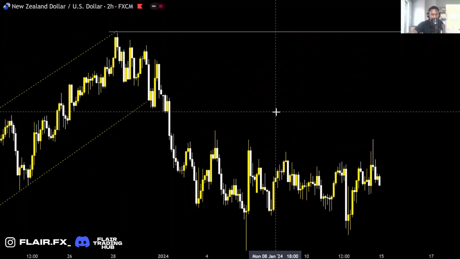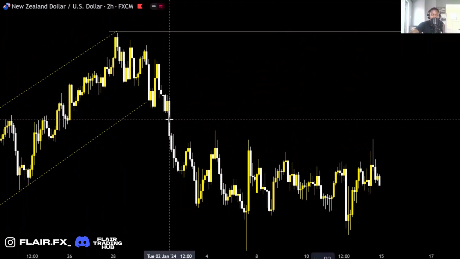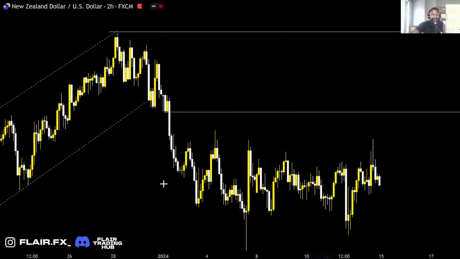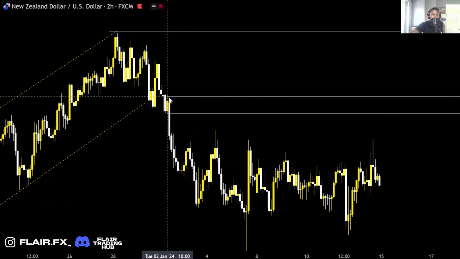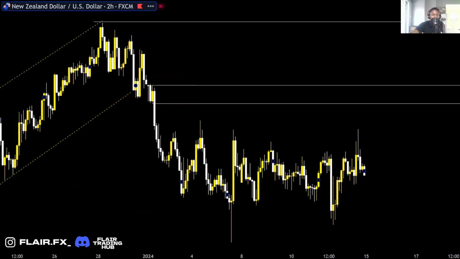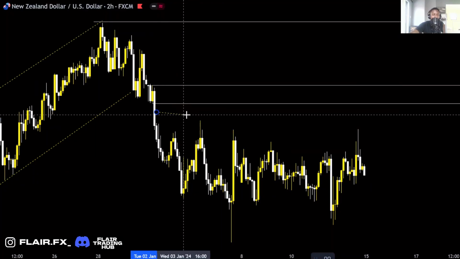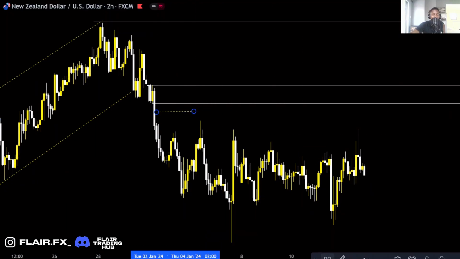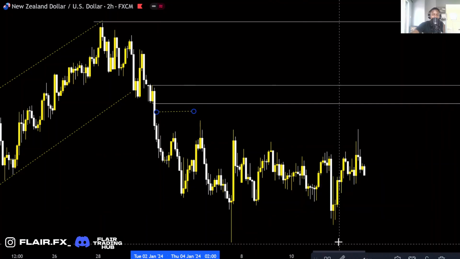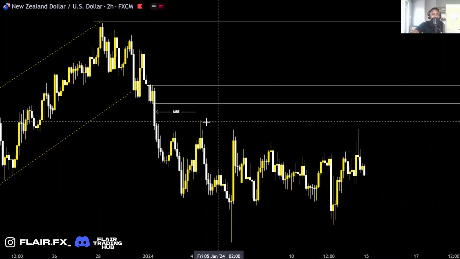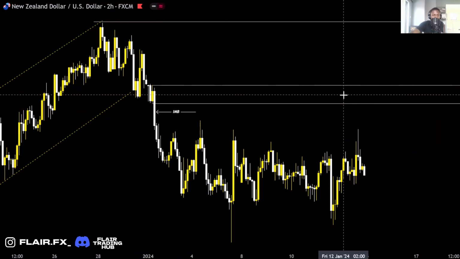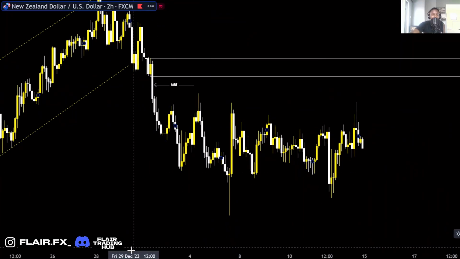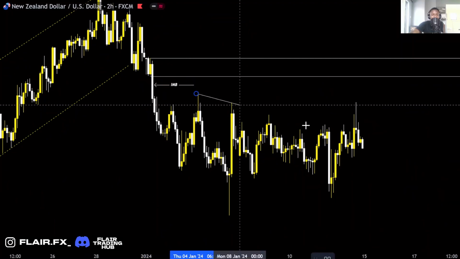So now look at the beauty of this, right? Before I highlight anything, as you can clearly see, I'm going to mark this order block over here. So Mr. Flair, why are you marking this one specifically? The main thing that's interesting me is this candle over here. As you can clearly see, it's an imbalance. An imbalance clearly states that there's smart money involved, and banks are usually going to come back and mitigate those positions, right?